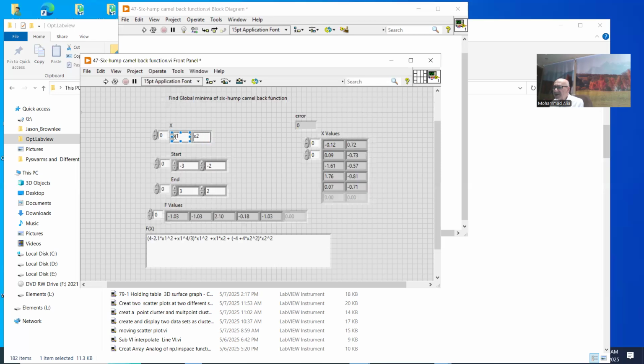So the variables which we have, x1 and x2, start and end bound values here, and here is the function, and this is the result. What do we have? Here are the coordinates of the local minimum values which we have. They are 5, as you see.